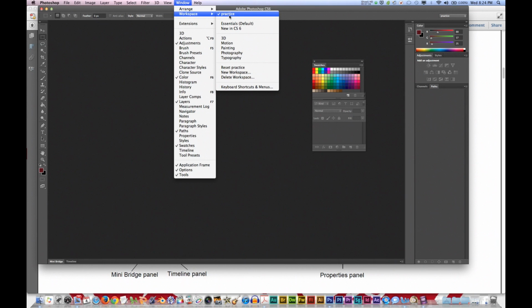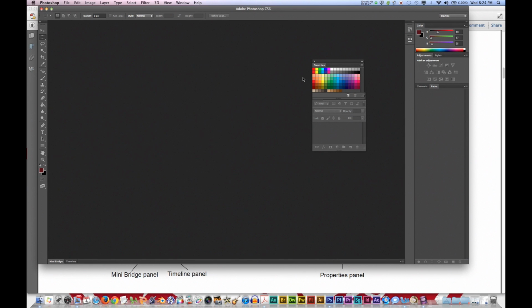Photoshop also records any changes you make to your task-specific or saved layouts, so that if you switch to a different workspace and then switch back during an editing session, the panels will be exactly where you left them the last time. You can restore the saved workspace at any time by choosing Reset and then the name you gave it, Workspace.